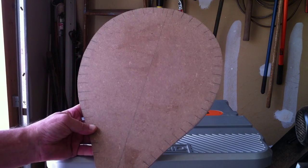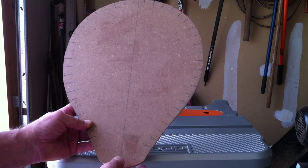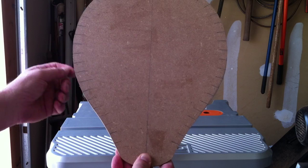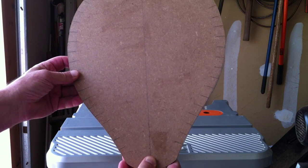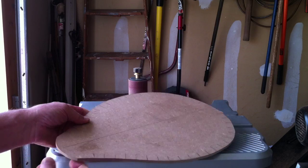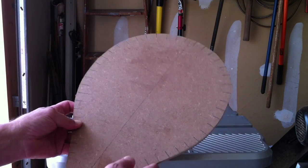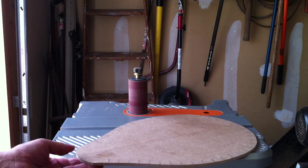So what I've done is I've drawn the pattern out on a piece of 1/4 inch MDF. I started with the center line. We wanted to make it symmetrical. I made some marks, not quite 1 inch on center, along the side so I can use them for reference when I was laying it out. So we got a nice shape. I think it's pleasing. That's going to be the inside shape of the fishing net.